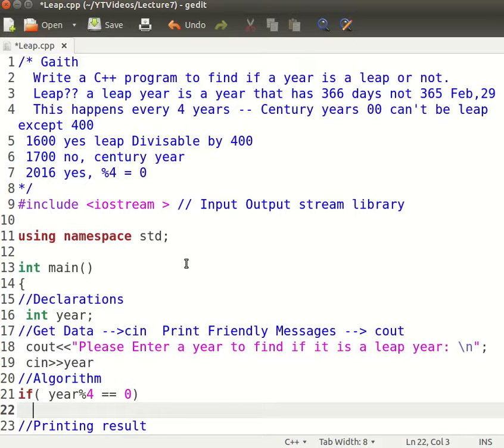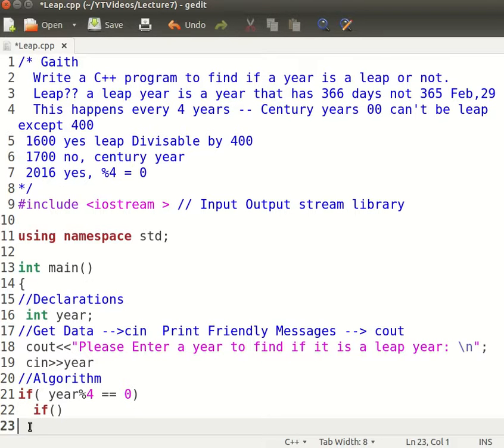So I can say inside this will be the body. The first line after the if statement is the body of the if statement, meaning whatever I have on line 22 is the body of the if statement. If I have another thing on line 23 here, it won't be included in the body of the if statement, only if I put what? Curly braces for line 22 and line 23.